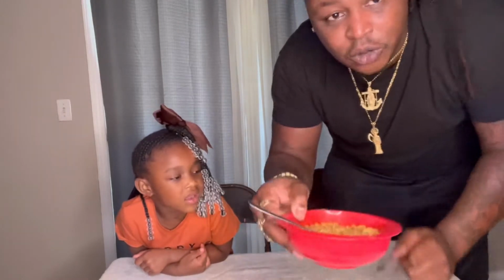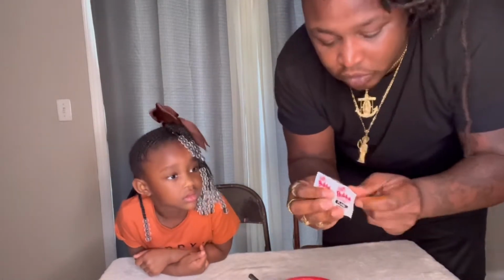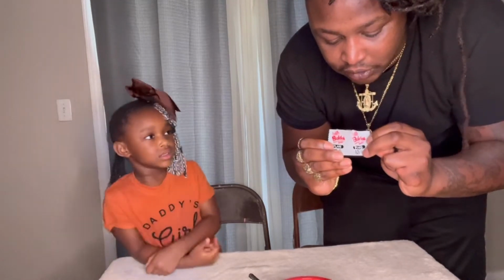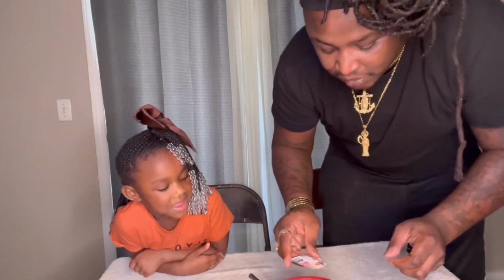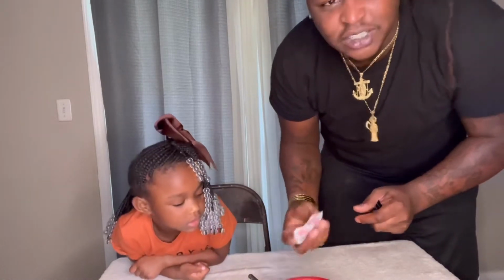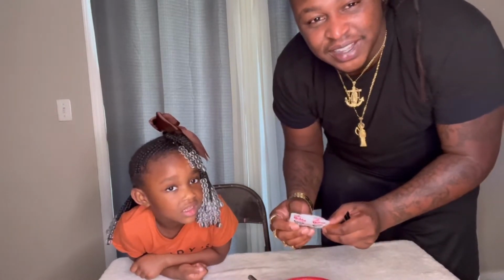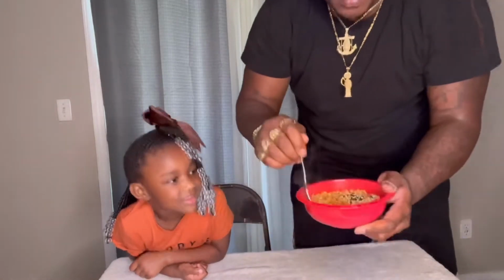I already put the red sauce in there. This is what it looks like with that in there. I didn't know what this was, so I didn't want to put it in there. It's like some seeds. So I'm gonna put a little bit, just so she'll feel it a little bit. I ain't gonna put a lot. Or should I put the whole thing? Okay, man. I can't put it all. I feel bad. Okay, this is what it looks like.